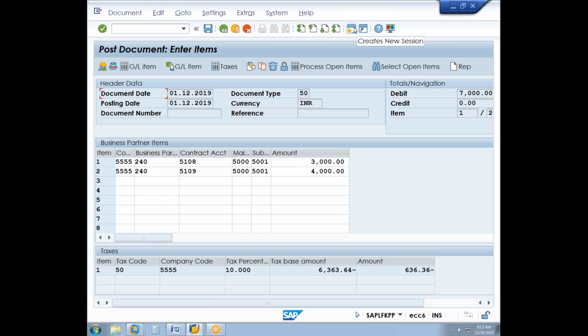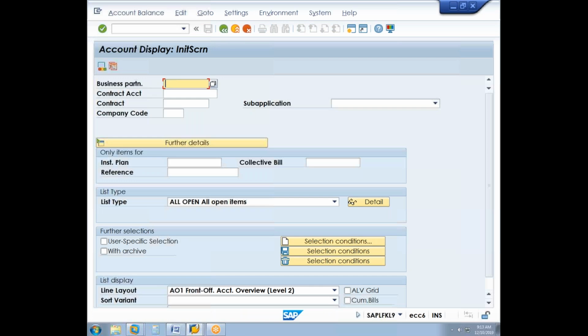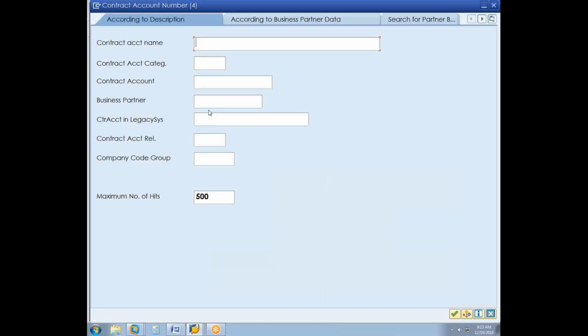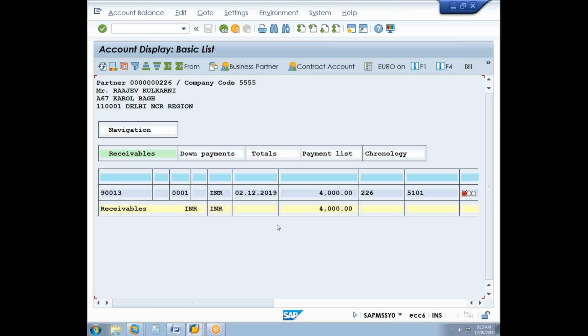Now let me see the account balance for any other contract account. So there is an open item, we can use it. That is 2nd of December, 4000. Okay.